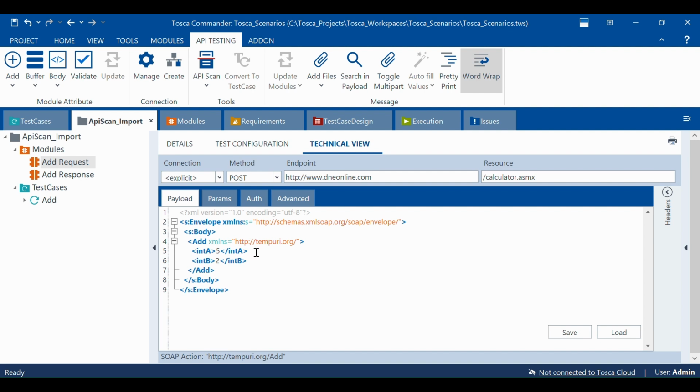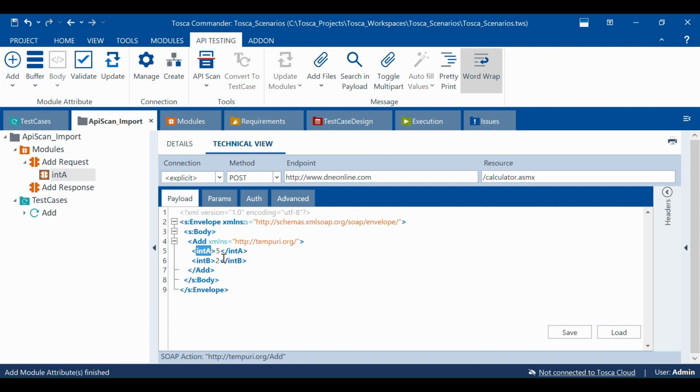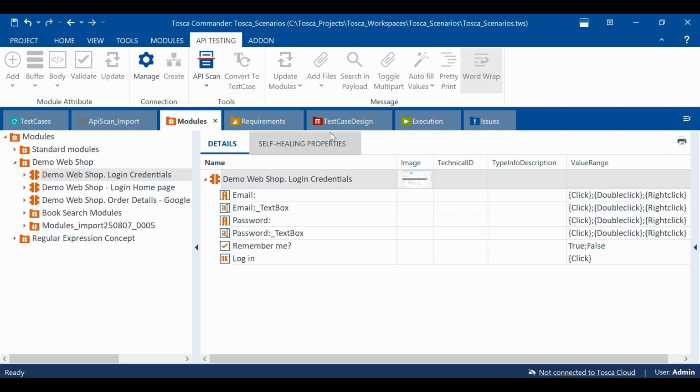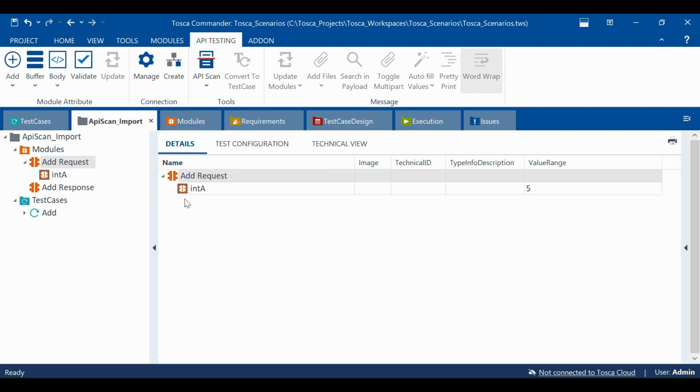Now very simple, observe this. Select this using the mouse. I've selected this int A. At the home page, don't go to the home, go to this API testing. Now you see there is an add plus symbol here. I click on this plus symbol. This int A will be added as a variable inside this add request. Now I click on add request, go to the details tab, expand it. You will have an object here called int A, similar to our regular modules, right? I'll get a variable here inside this, an object here, int A.